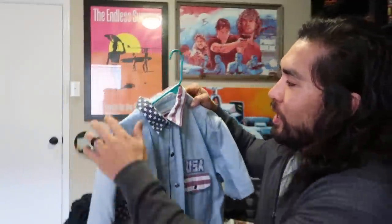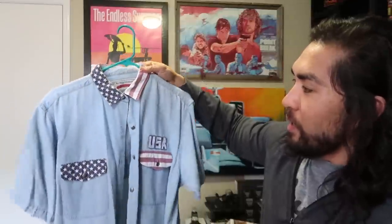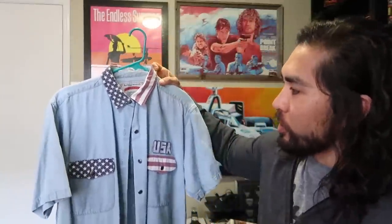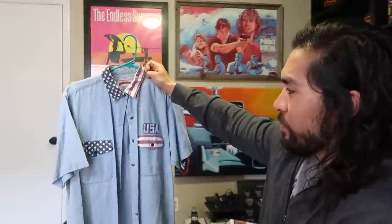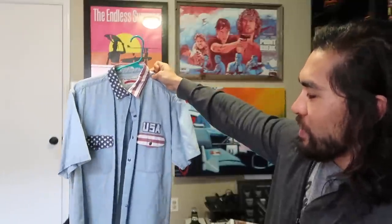This one reminded me of vintage polo Ralph Lauren — it's a denim-type shirt made by Red Ridge Mountain, very patriotic. On the back it has a flag, kind of like a Tommy Hilfiger style. In my booth this is probably a $25 to $30 shirt. With July 4th coming up in the summertime, someone might want a patriotic button-up shirt. It was just sitting there in the closet.